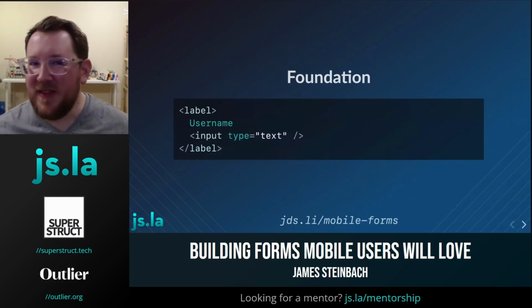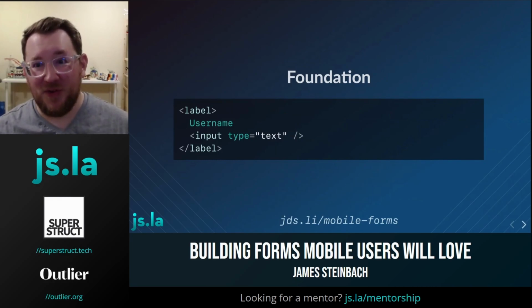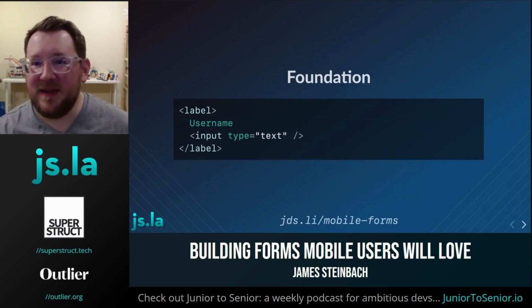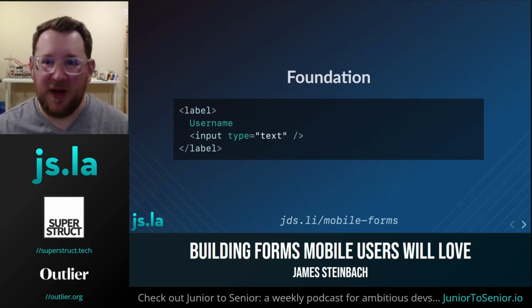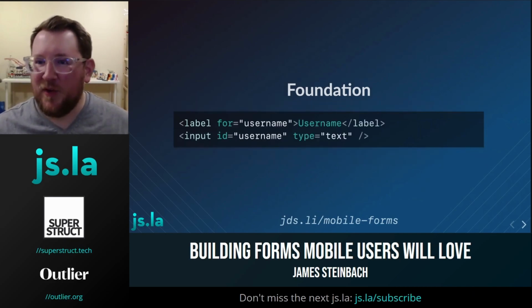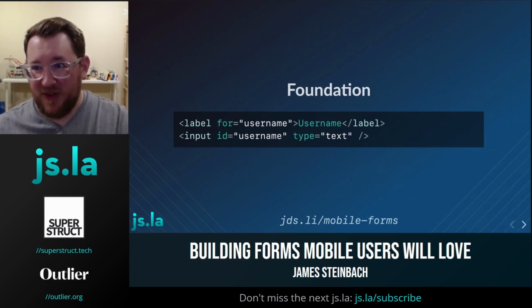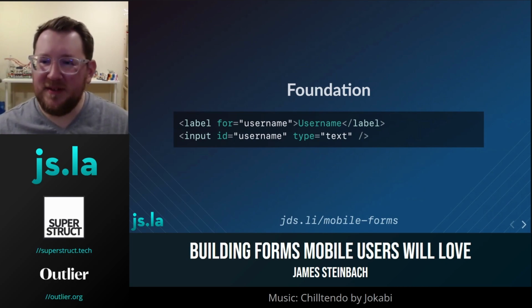The baseline, if you don't do anything else: always make sure every form control, and by form control, I mean input, text area, or select, has a label semantically attached to it. The quickest way to semantically attach the two elements is to wrap the label around the input and the label string. This is the code golf winner, fewest keystrokes. Usually, however, we opt for this pattern. We use a for attribute on the label that matches the ID attribute on the input, text area, or select, because typically we're conceptually thinking of these and styling them as siblings, not nested.